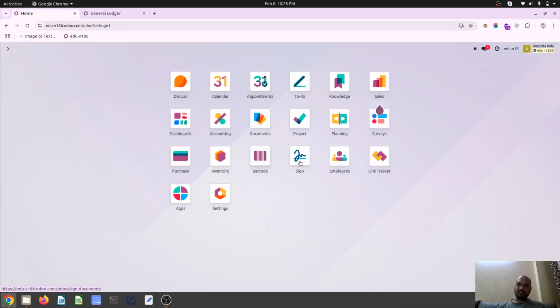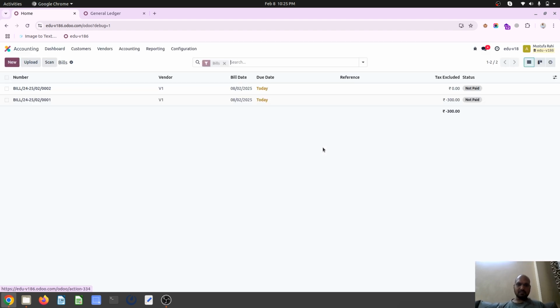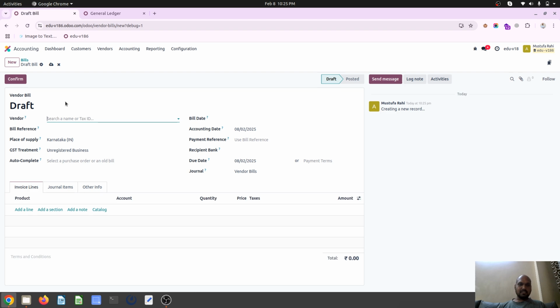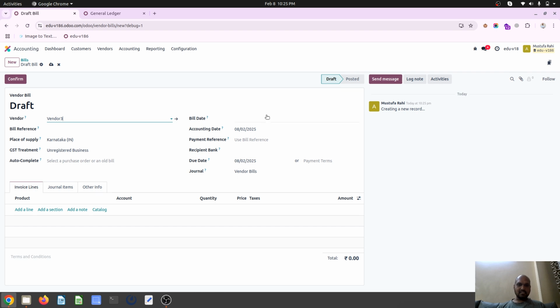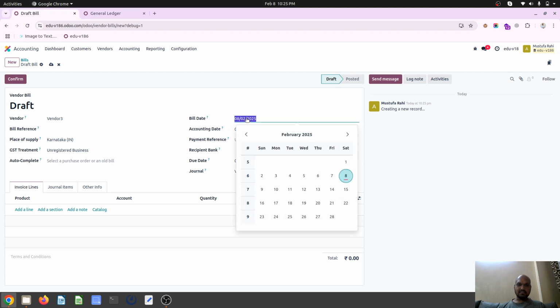Let's first create a vendor bill according to Odoo's new process. That vendor bill will be in the name of, let's say, vendor 3. So I am creating a new vendor bill, keeping the bill date as today.